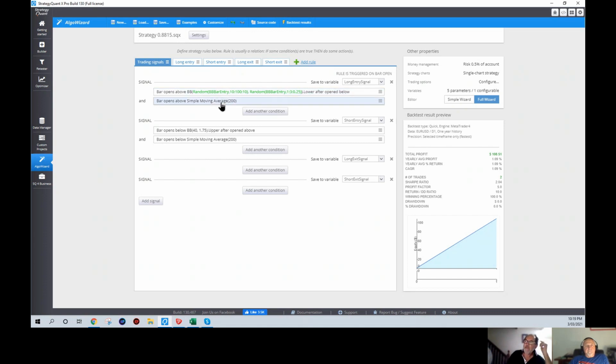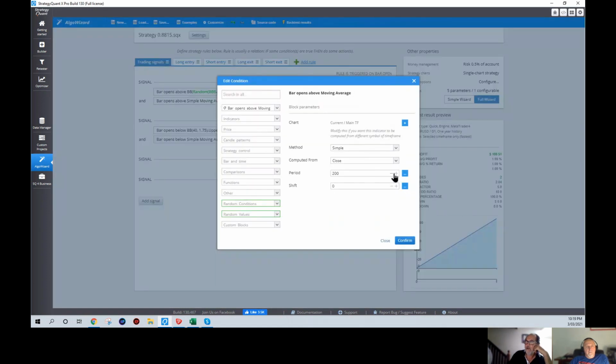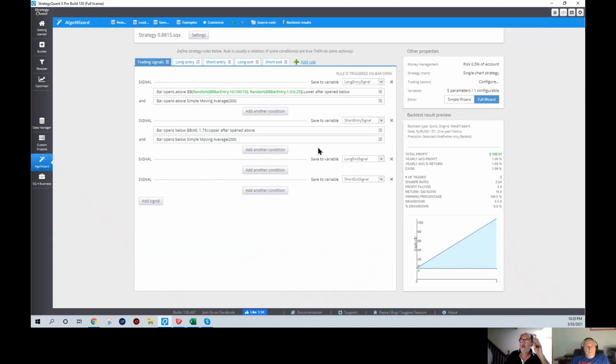I want to keep the standard simple moving average as a straightforward, simple 200 period moving average. I don't want to change that, but if I did, once again I'd come in here and, in a similar way, specify that I want random different possible values, and I could stipulate it there. But in this case, I want every single one of my strategies to look at the 200 SMA rule as an entry condition, while I do want to check different variations of the Bollinger Band.